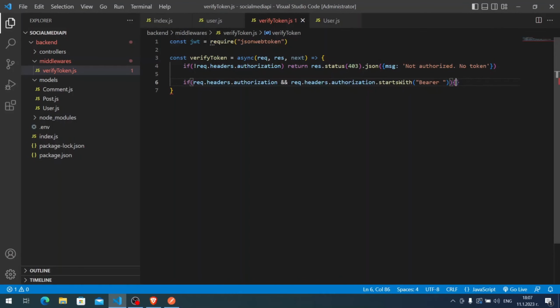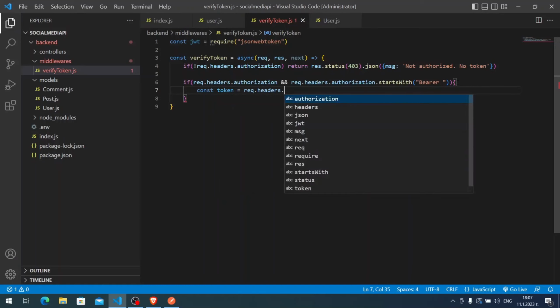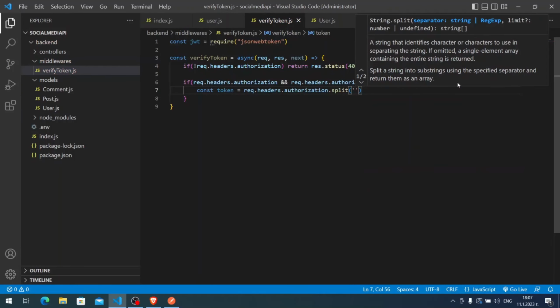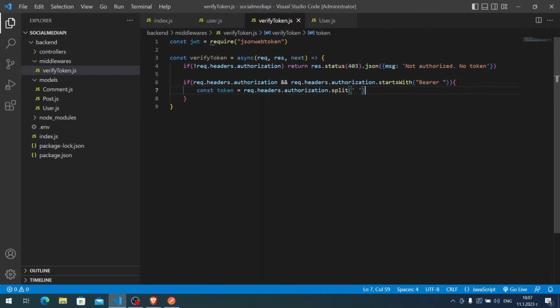And here, of course, we open the curly braces and let's start typing the code. So const token is equal to request.headers.authorization.split. We split it by the space, and when you split a string, you get an array back. Our string is composed of bearer, space, and then the token. So we get an array with the bearer and the token. The token is the second element of the array, so index 1. This is how we get the second element of the array.